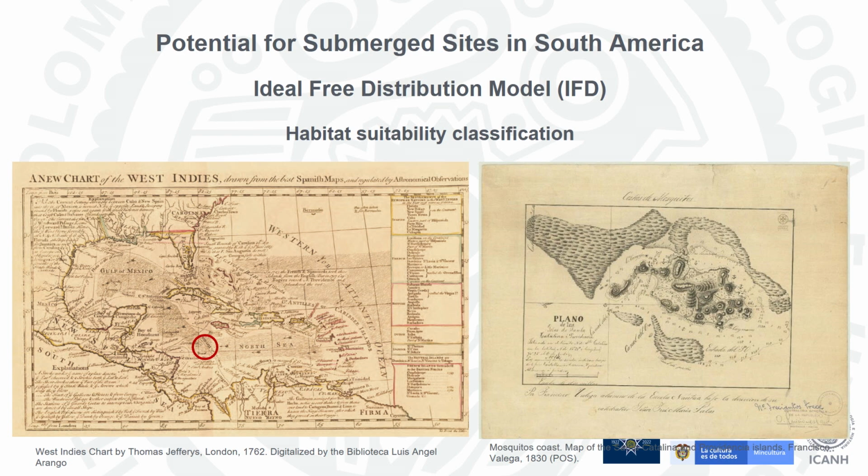So basically, this makes it a little bit harder to find as well, because they weren't there permanently. Available archaeological data suggests that these mosquito groups were located on the Caribbean coast of what is now Nicaragua territory, and the earliest occupation associated with these groups has been based on a shell midden at the site known as Coconut Beach, and dates to 3,260 BP.